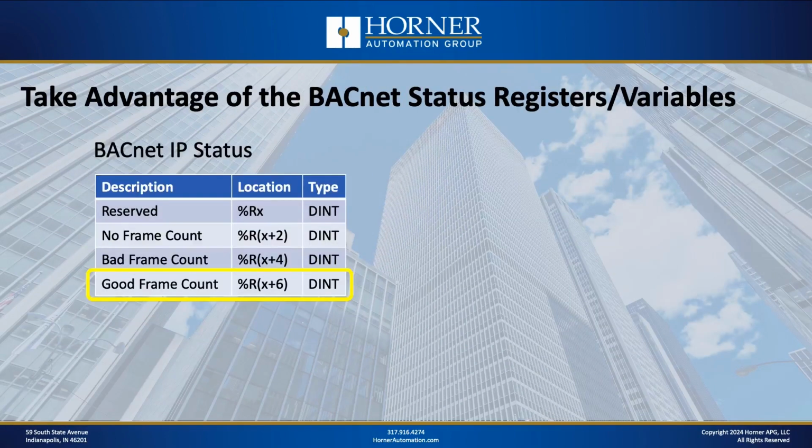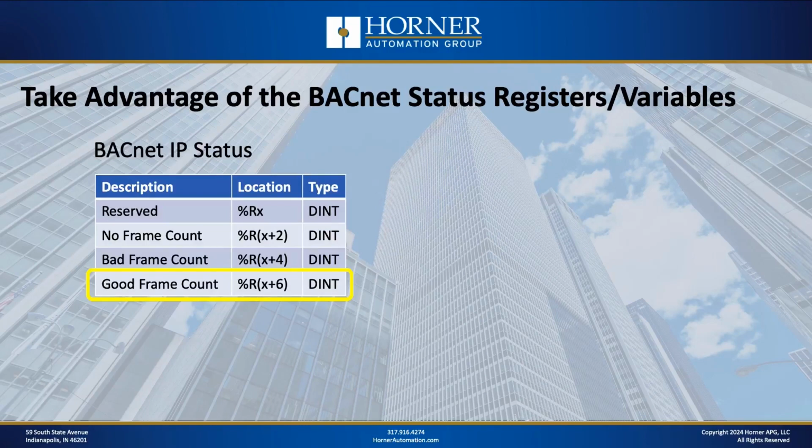Okay, now from the standpoint of those status variables that I talked about a minute ago, with BACnet IP, there's really only 3. There's 4 double words that are assigned and only 3 of them have any meaning. And the one you're really looking for is the good frame count. So if that particular value is incrementing on a regular basis, then you're looking good. And if your no frame counts and bad frame counts are hovering near 0 and not counting up on a typical basis, then that's what you want as well. So with BACnet IP, status is very simple. You've got 3 words that you're watching, 1 that you want counting up and the other 2 you want sitting around 0.